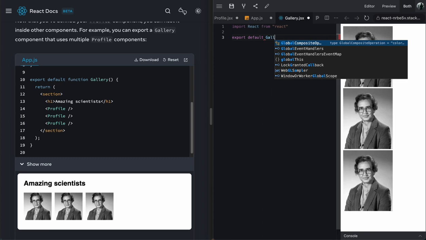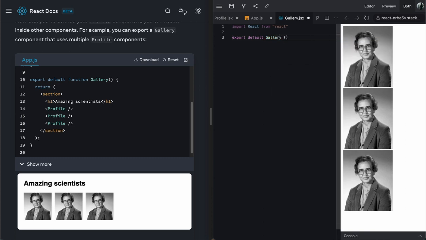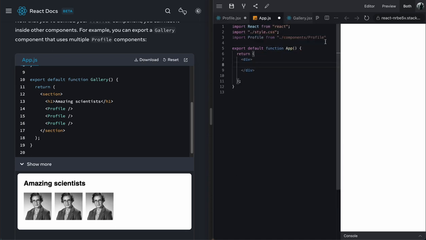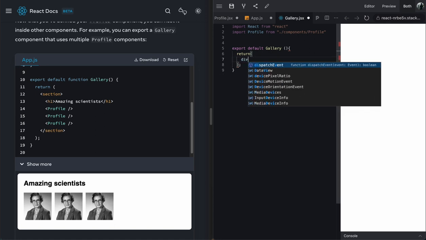We'll be using gallery, and we'll be writing the return function as we know it. I'll remove this for now. And now what we'll do is we'll import this profile from profile, and what we'll do is we'll use a custom div.